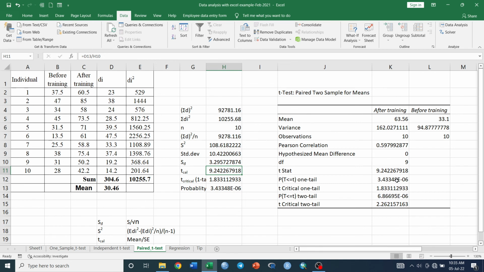That means less than 0.05. So by observing that t calculated is greater than t critical, we can accept the alternate hypothesis. And also by looking at the probability, which is less than 0.05, we can reject the null hypothesis.